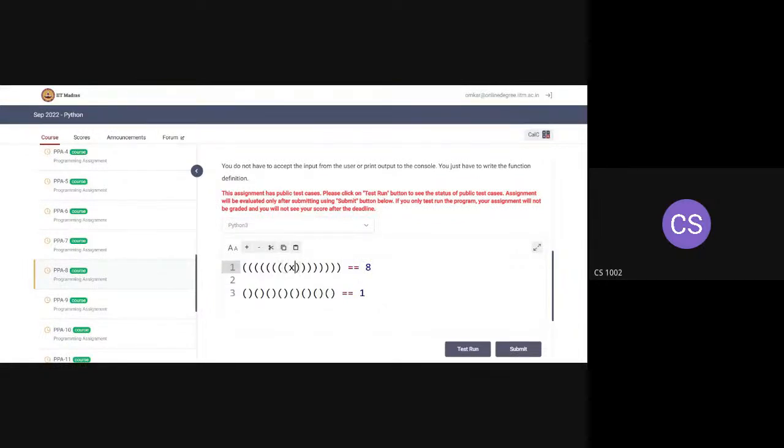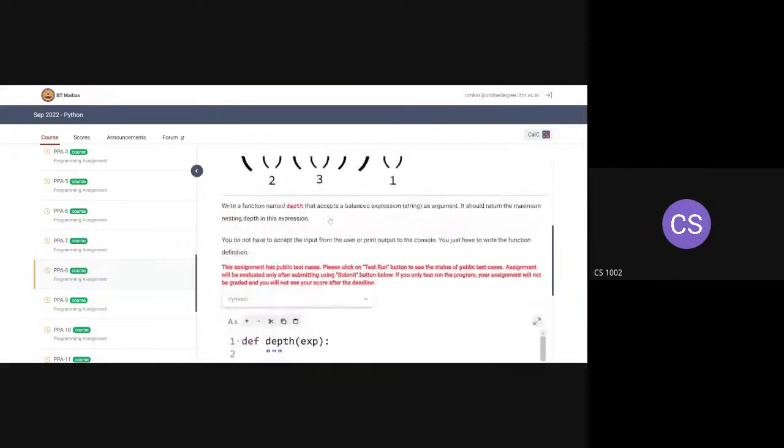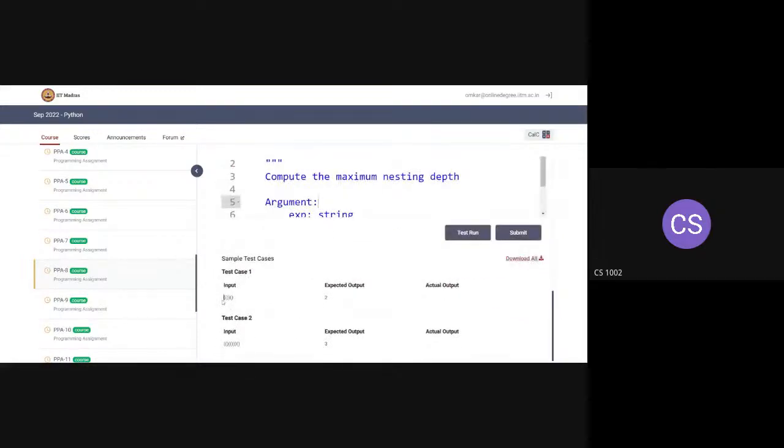This is the difference between two for loops and two nested for loops. We can always write loops one after the other or loop inside each other. If they are inside, then only they are nested, and if nested, then only the depth increases. Otherwise, for this, the depth remains 1. I hope this part is clear, right? Okay, and this is what we are supposed to do with respect to this particular code. We are supposed to do some kind of processing over this input and find that depth.